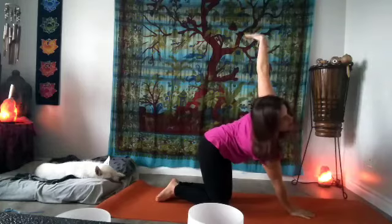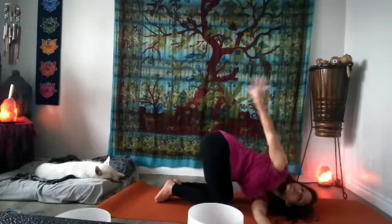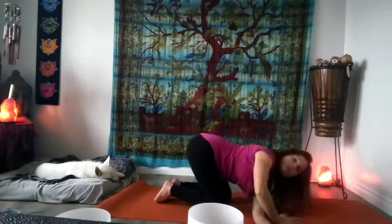Inhale, lift your left arm up. Exhale, sliding it under your right arm, shoulder reaches the ground, and you can bring your right hand behind your back. Just breathing here, slowing everything down. Again, noticing the pauses between the end of the inhale and then the end of the exhale. Bring your fingertips down of your right hand and then push yourself back up to center.